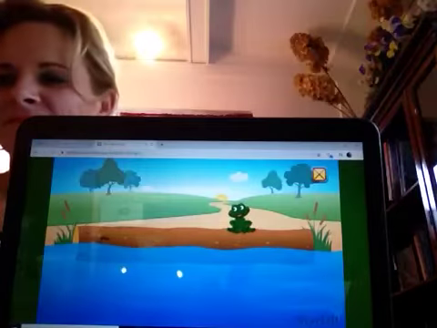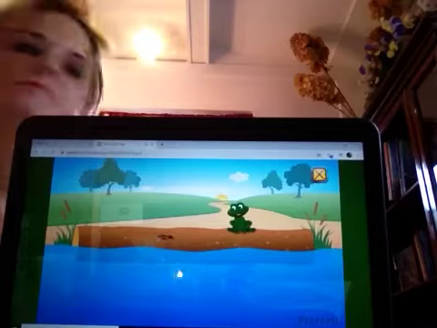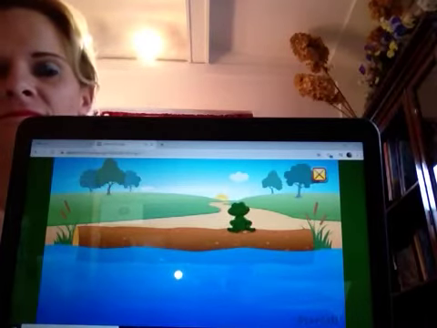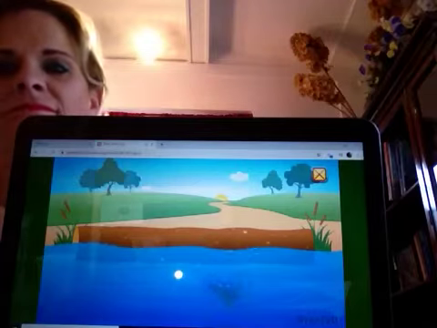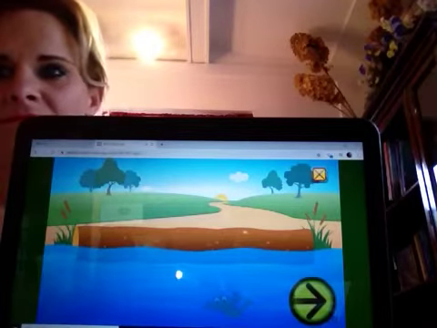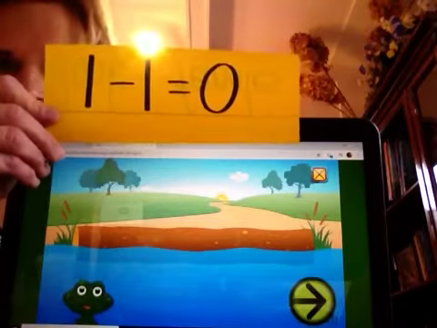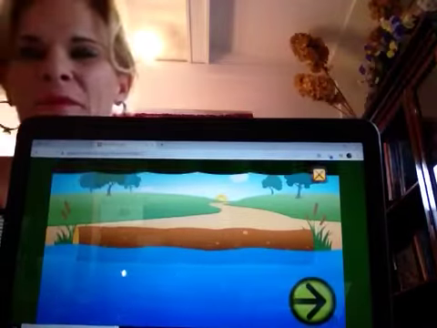1 little speckled frog sat on a speckled log, eating some most delicious bugs. Yum, yum. One jumped into the pool, where it was nice and cool. Then there were no green speckled frogs. Glub, glub. Great job, boys and girls.